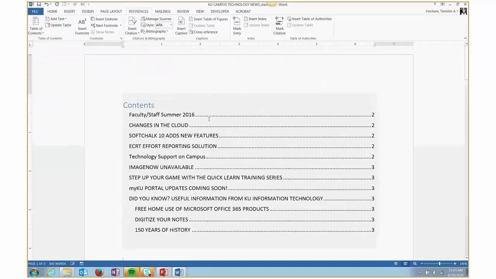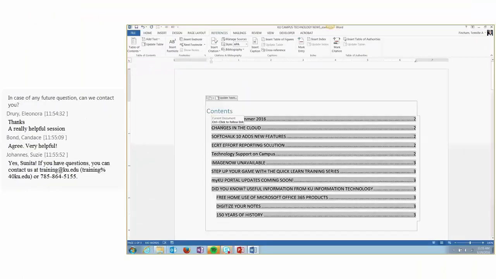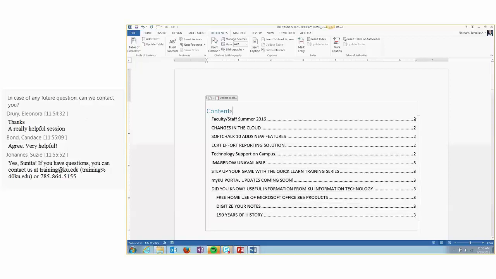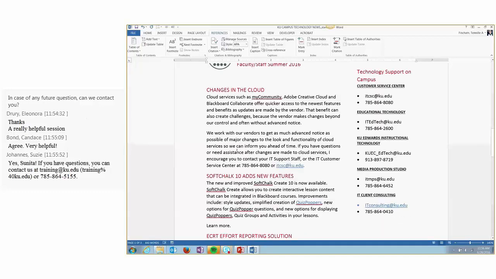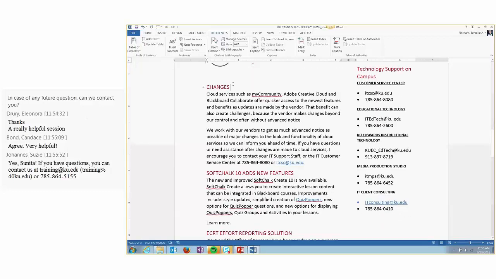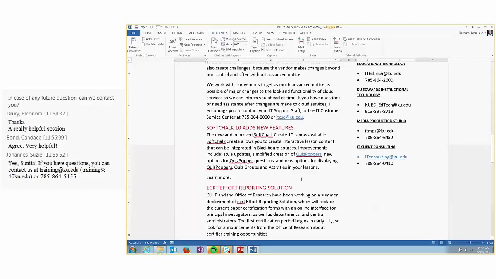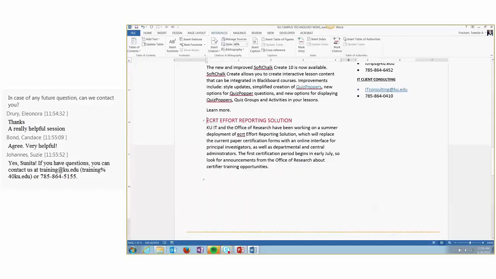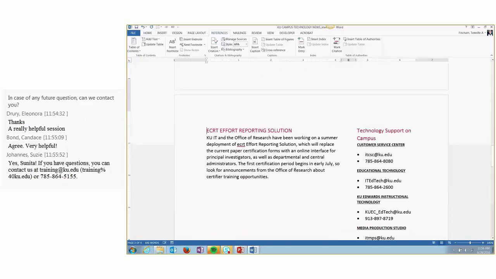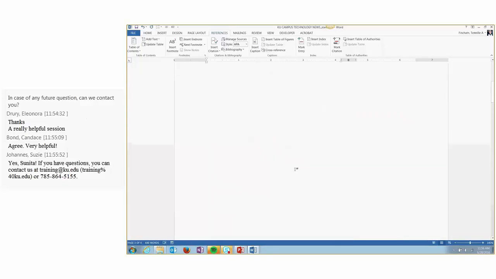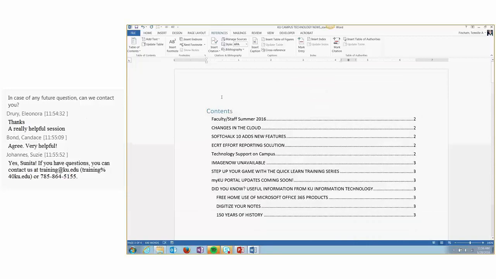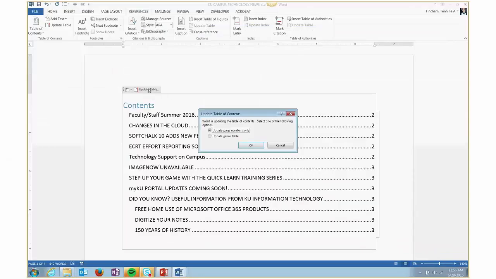And right away it puts in the name, and this is all those heading 2s, remember, and it puts in the page number for each of these. Now, if anything were to change, if I were to maybe change the title of this, and maybe this gets bumped, I don't know, to the next page or something, right? So we've made some changes. You just want to make sure we come up to our table of contents, and here we're going to choose Update Table.